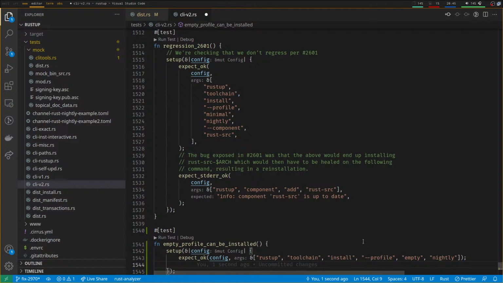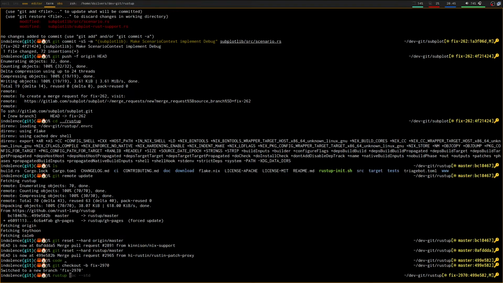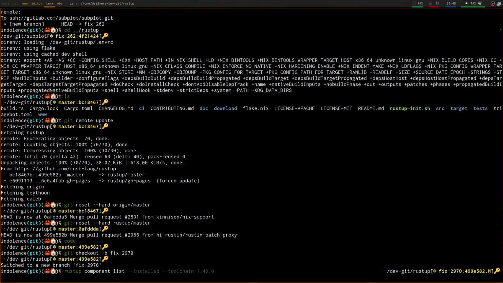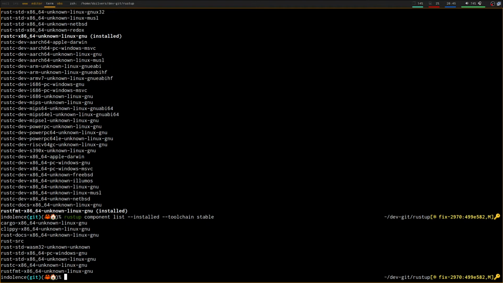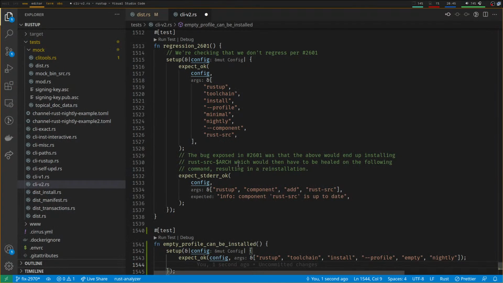One way we could do that is look at the output of rustup component list. If I run that here with toolchain stable, you can see there's an awful lot of stuff displayed. But if I say I only want to list the installed components, then we get a list. So in theory, if we say rustup component list --installed --toolchain nightly, we should get an empty string.